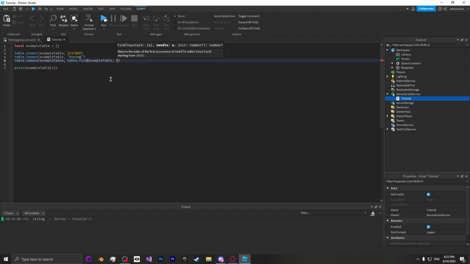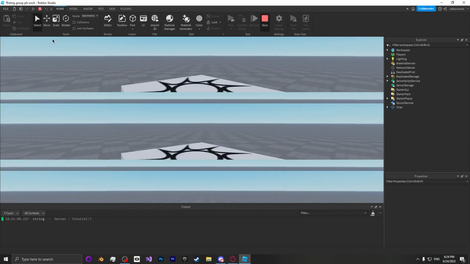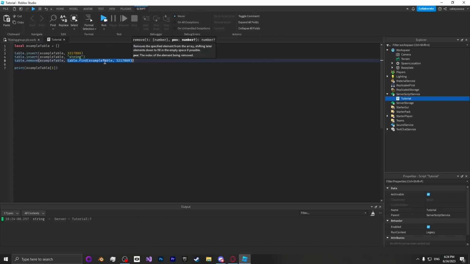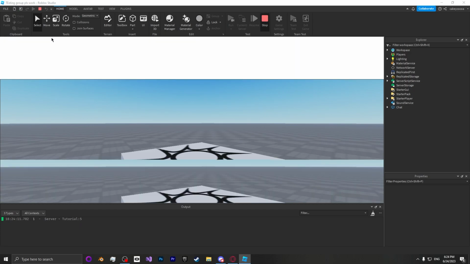So we're removing from the example table the index where the value is, and we get that index by finding where it is using table.find. It's quite simple. It's still going to print string. Yep, that's table.find. We can also just print out the index of it. It prints 1 because that's the index of it.